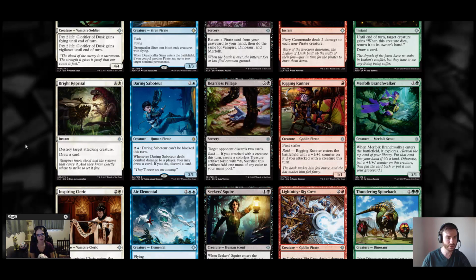Here's another one that's not amazing, but I'm probably gonna jam it most of the time. This is Bright Reprisal, 4 and a white, instant uncommon. Destroy target attacking creature, draw a card. So are you jamming that in every white deck? Yeah. What if you're going to be super vampire beats? Are you still happy to have it in your vampire beatdown? No, no, but I'm probably still going to play it.